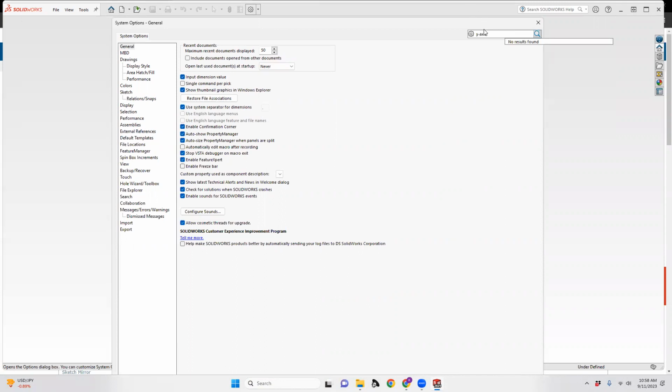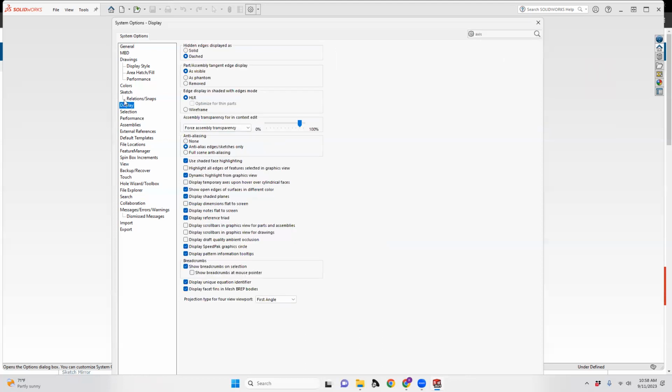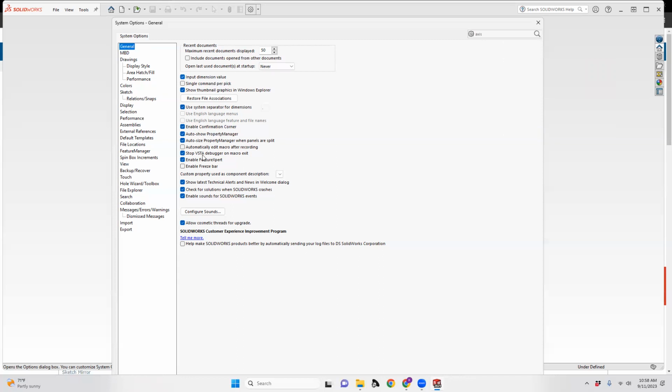If you guys don't have an axis setting, it might be under display. There's a setting in here that will allow you, as you're zooming in and out, to invert the axes so that the zoom actually makes sense.